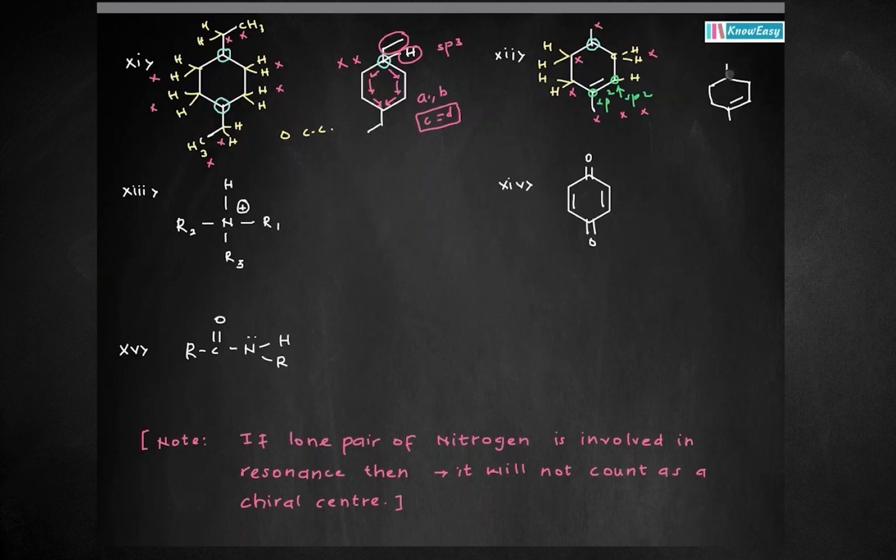Okay, so now I told you how to find out systematically. You have to remove sp2 hybridized carbon and sp hybridized carbon. You have to remove the carbon having 2 hydrogens or 3 hydrogens, that means the same groups or same atoms. Remove those so that your structure gets smoother and you have more clarity to identify the chiral center. Now look at this particular carbon, it has 1 hydrogen, don't forget that.